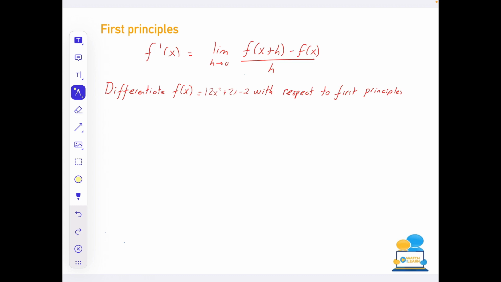So first principles is quite an important section of calculus. You'll do it early on when you are studying calculus in class, but it is a really, really common exam question. So we're going to go through an example here, and then we're going to go through all the exam questions that have come up the past 4 or 5 times it has come up. They're worth a lot of marks, so I'd really encourage you to focus on this and to make sure you are really confident at this.